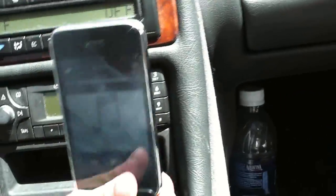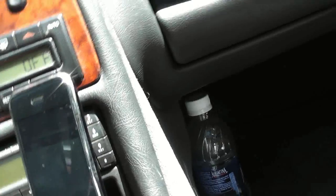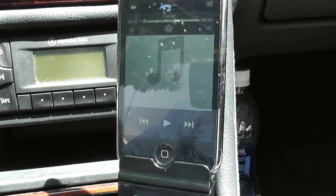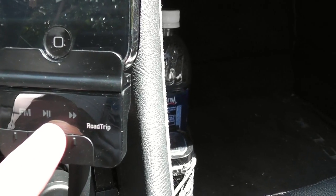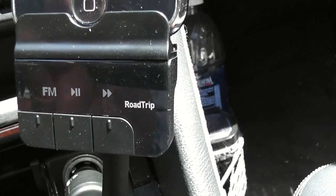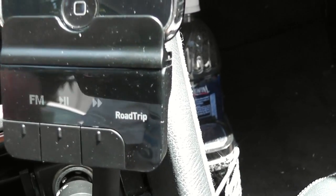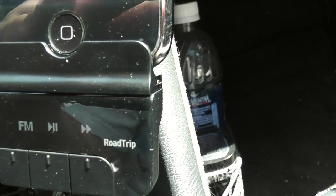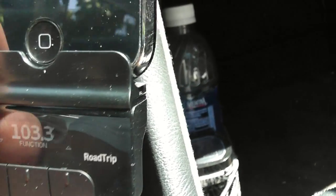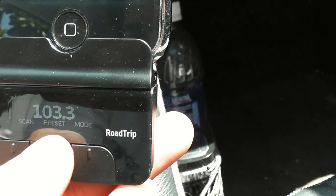Let me just put this into a good position so you can see my iPhone as well as my radio. Once you plug it in, you'll see it says FM, and there's a play/pause button and a next track button on the LCD screen — you won't see them unless it's plugged in. To scan for radio stations, just push FM. To use the Smart Scan function, go to Function and then Scan.